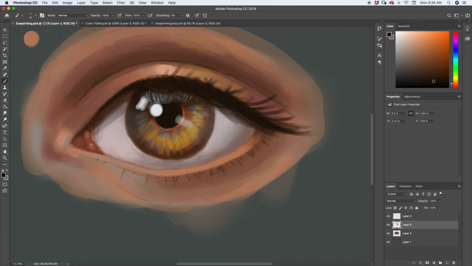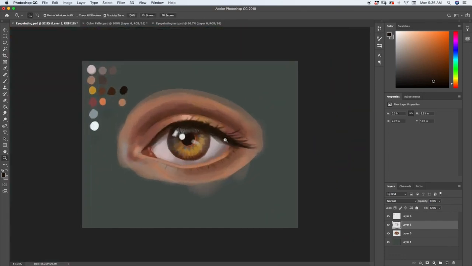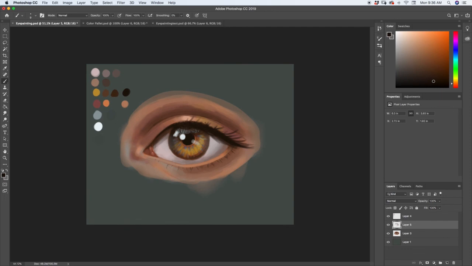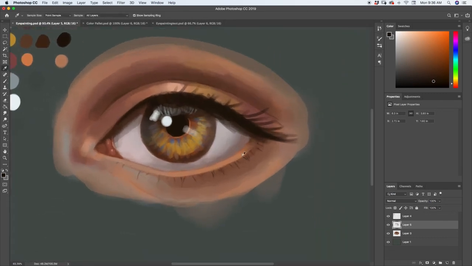All right, perfect. Let's go ahead and zoom out, see how this all looks. It's looking pretty good. One of the last things I want to do is add some brighter highlights in some areas. So the areas where I want it to look wet or where certain different planes meet each other, sometimes you want to add sort of a brighter highlight. So I'm going to go ahead and zoom in there. I'm going to use my color select tool or my eyedropper, and select that color right there on the bottom edge of the eyelid. And then I want to make that brighter. You want these highlights to be a lot brighter so they really pop out.